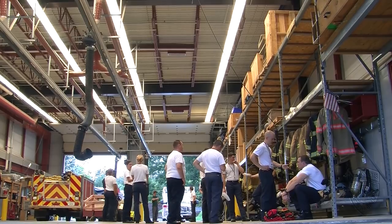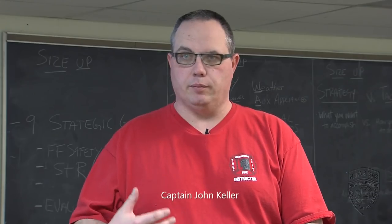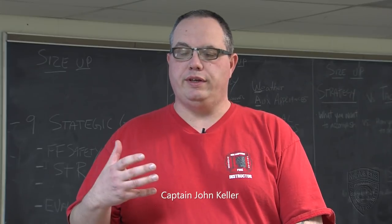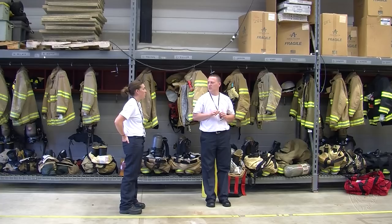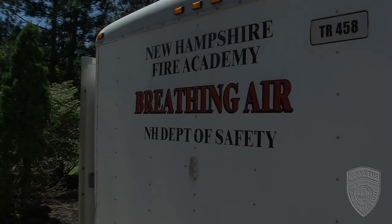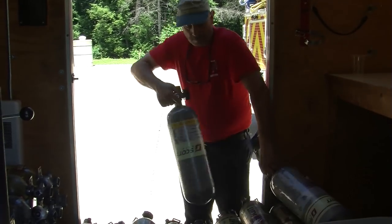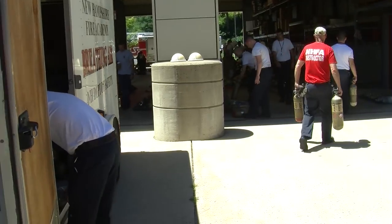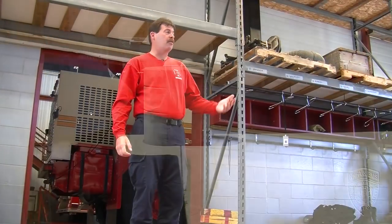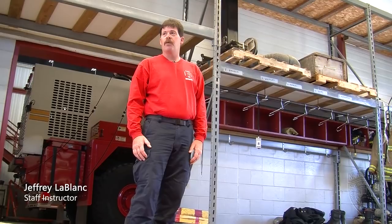Their next mission is to become intimately familiar with their equipment, with their personal protective equipment. We teach them from soup to nuts how to don their equipment. It's important to understand your gear. And one of the most important things you can do is understand that gear thoroughly. If you don't understand your gear, that's something that could get you injured down the road.